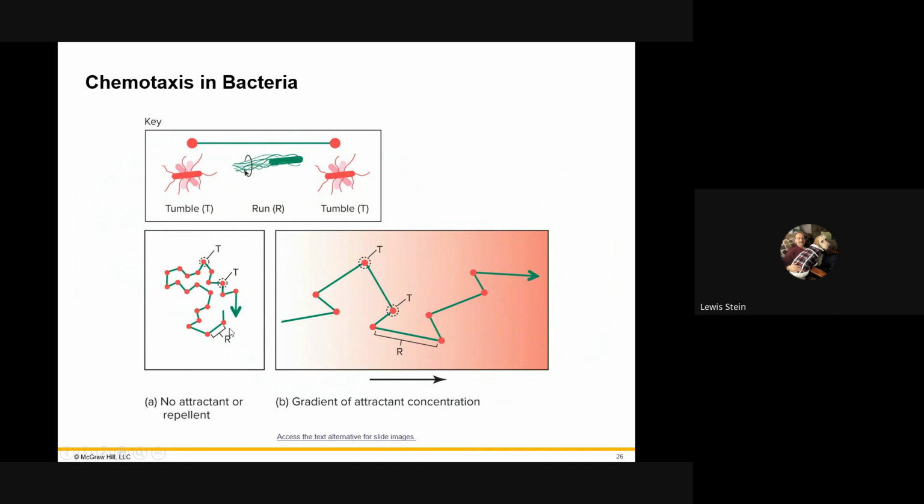Now, some bacteria just move randomly if there's no attractant or repellent, whatever the source is. So if the environment is unchanged, it'll be moving around. And so we look at motility as one of the things, whether or not it moves and to what degree, as a way to identify it.